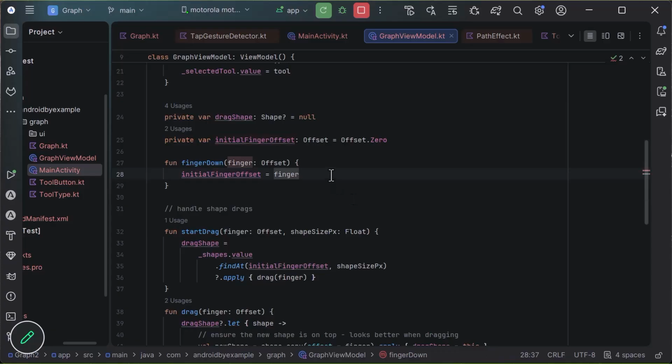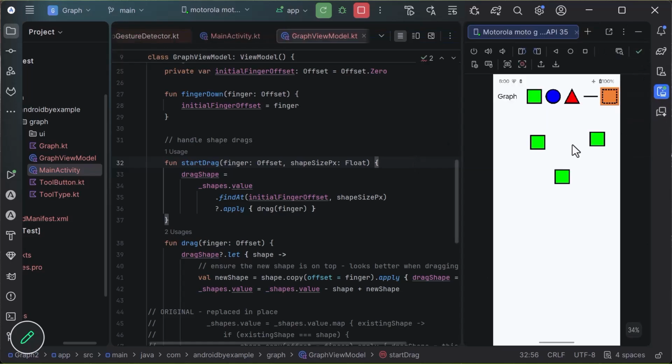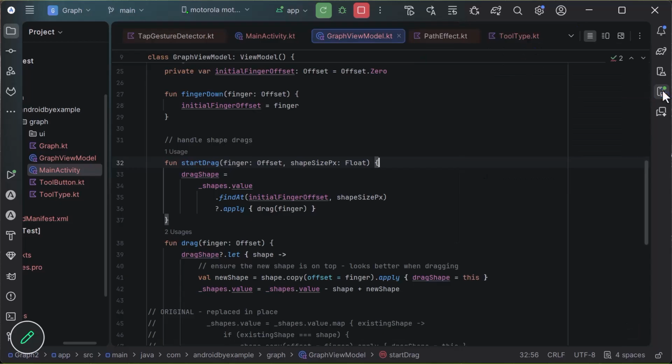And then the startDrag is looking at initialFingerOffset, and so on. So let's use our logcat here to actually take a look and see what initialFingerOffset is when we actually start dragging. Oh, did I drag enough? Maybe that's what happened. Oh no, I tried dragging a lot and it wasn't going. Yeah, so that's definitely not a touch slop issue.